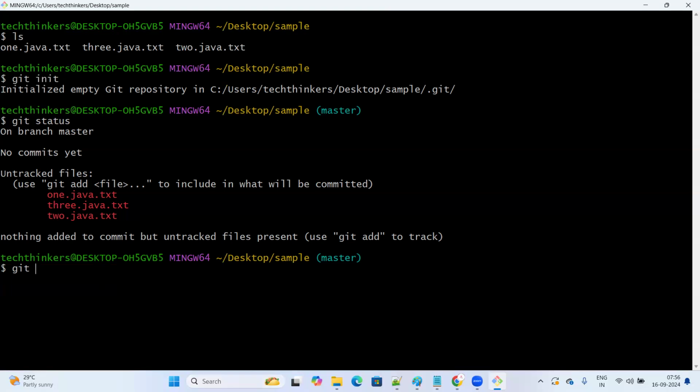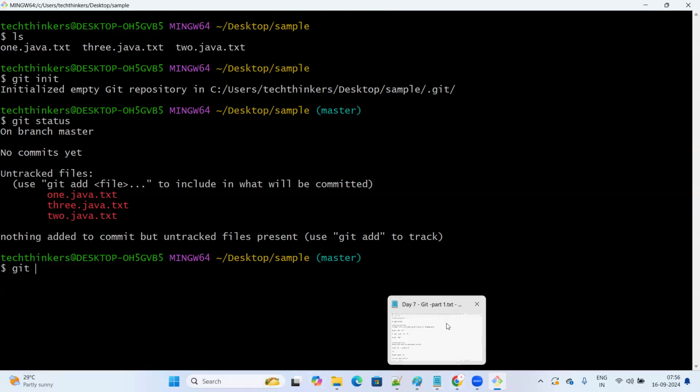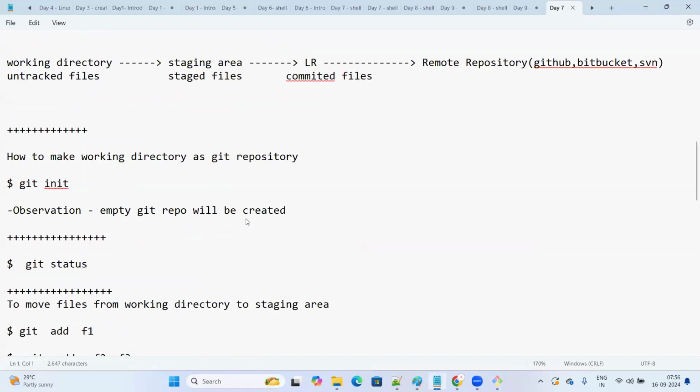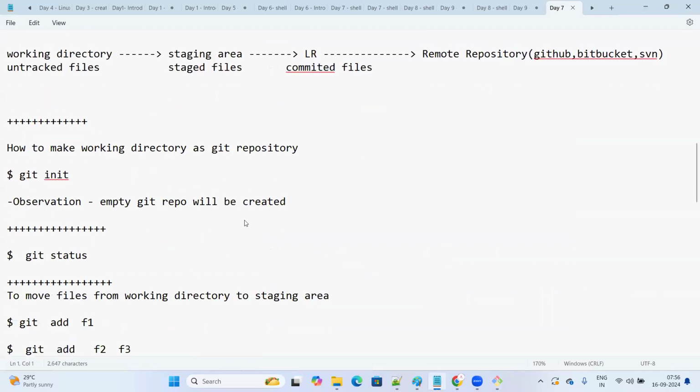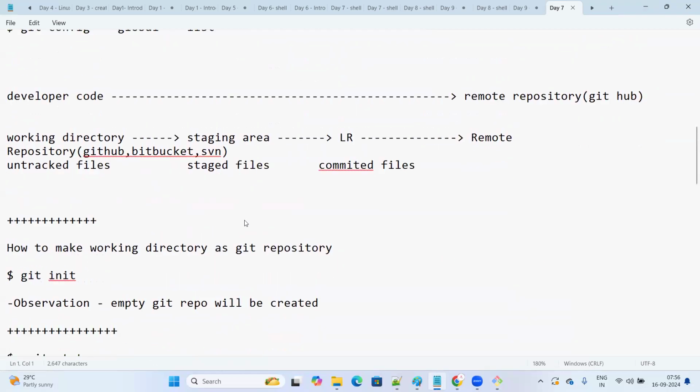The next thing is, let me show you the architecture of Git. If you see this, you will understand. Let me explain this today so that you will be very clear for tomorrow's session. So what is the developer doing? The developer is writing the code in the local machine, and he would like to push the code from the local machine to where?